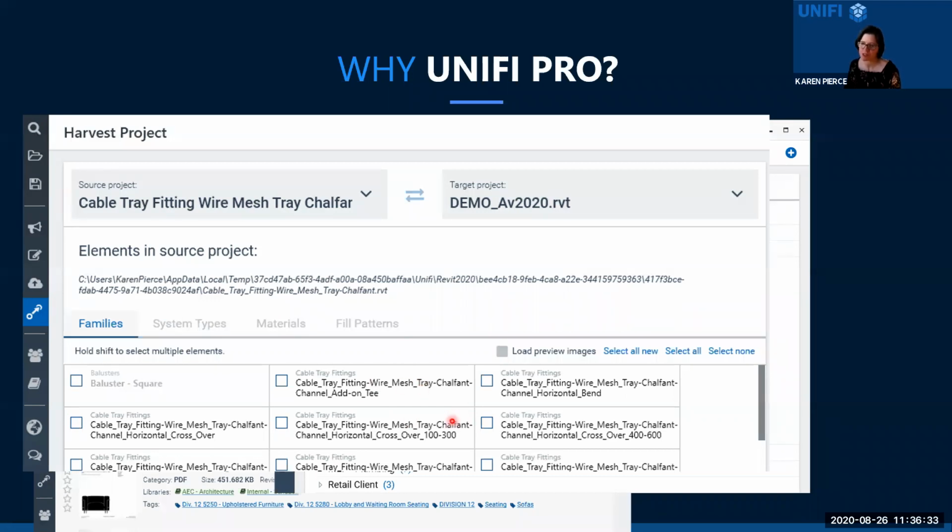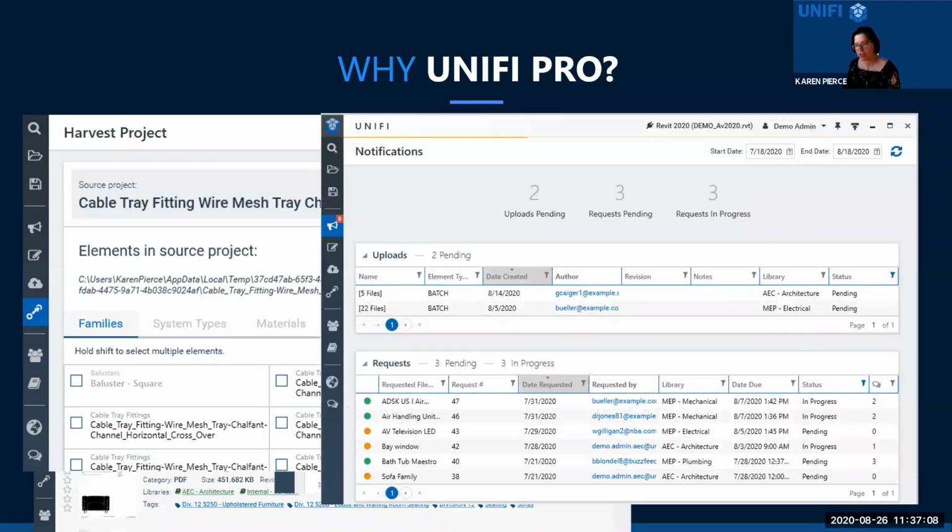And this could work for large pieces of data. But just keep in mind, if you really want UNIFI to be a single source of truth, what we're doing here is going from project to project. So you're not getting around that issue right now of, hey, go to project X and I need this curtain wall family that we did. Now I can just look in UNIFI and find the curtain wall family and insert it. And with UNIFI, we're going to automatically upgrade that file. So you don't have to worry about the upgrade process if you do have container files you're having to constantly manage.